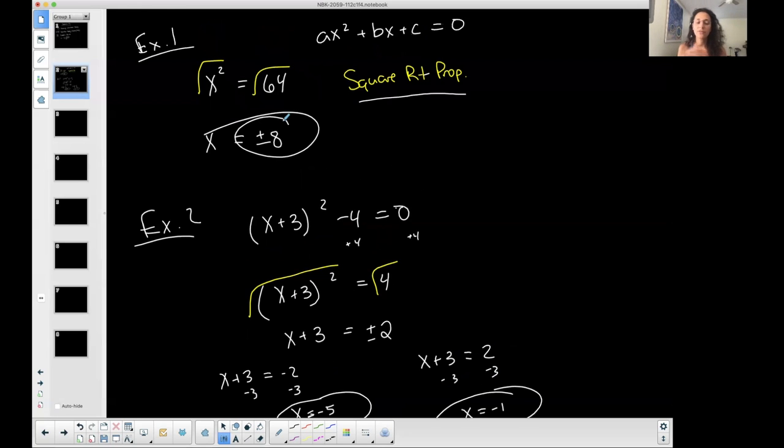So this is the square root property if I'm already able to isolate the squared case, meaning get the squared case on the left, even if it's like an x plus a number, the quantity squared, as long as this doesn't have a variable in it and I can move it to the right, and it's just a constant, I can use the square root property for these type of quadratic equations. So the next video, I'm going to show how to use the square root property with completing the square.